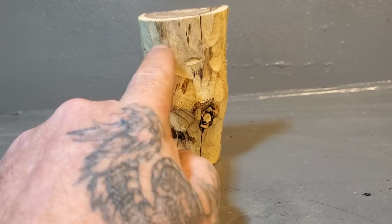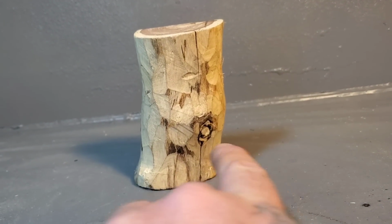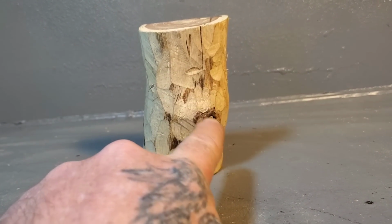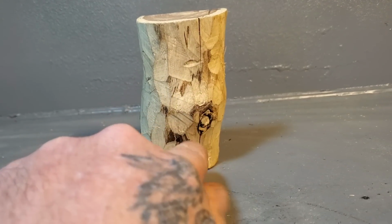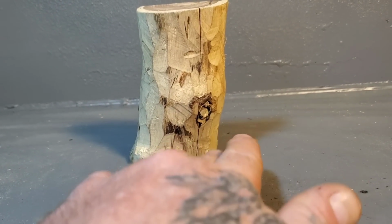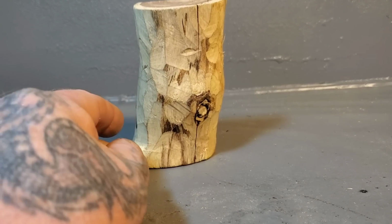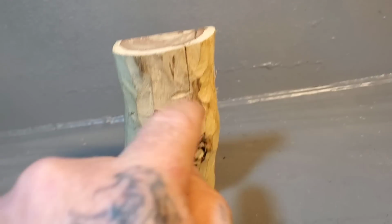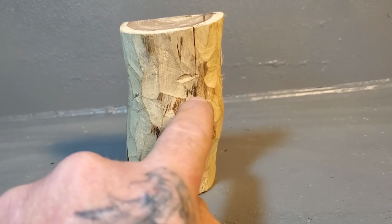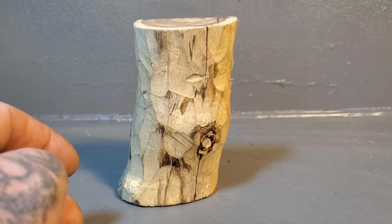I can do a wood spirit hair. I can make it so his wind is whoosh going this way. And then maybe we could make this knot part of the beard, not the mustache. So we can maybe try and hide this knot a little bit. Not much, but let's just try and make this a self-standing piece. We'll shape his head. We'll try and make this white wood part of his eyebrows and part of his mustache. Okay, so I think that's a good plan. So let's get this sucker drawn on and get to work.